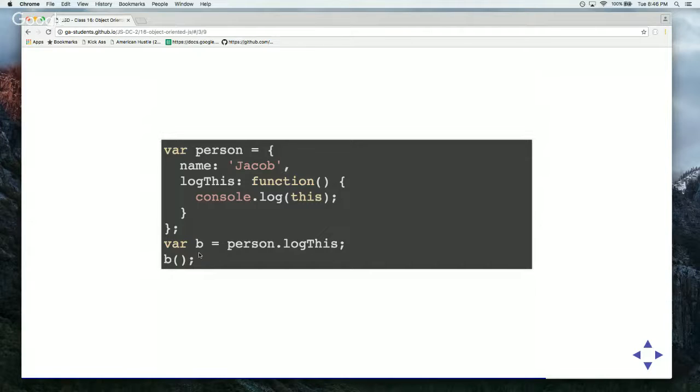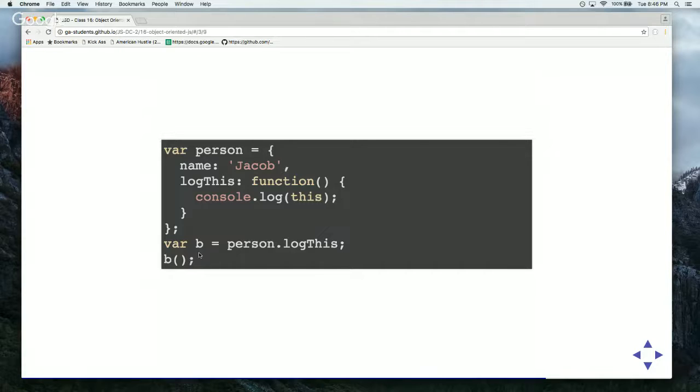All right, so here we're calling a function. That function we know is defined up here. Because we're doing this log this, we're storing that log this function in this variable b, and here we're calling it. Let me ask you a very leading question. Is there a dot to the left when we call this function?